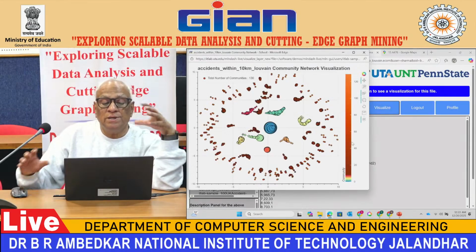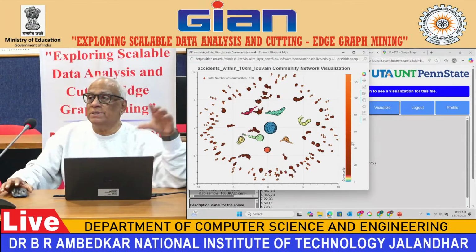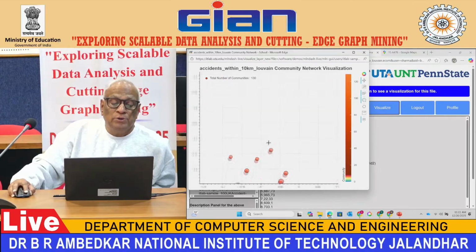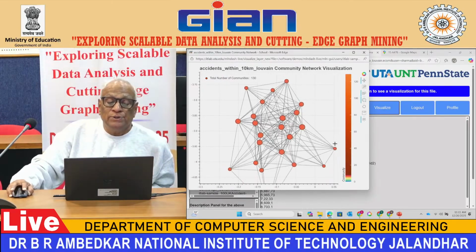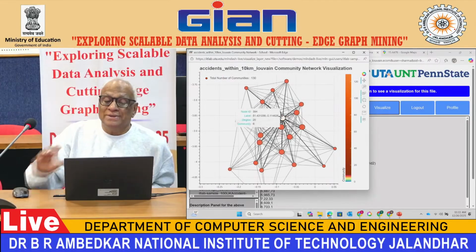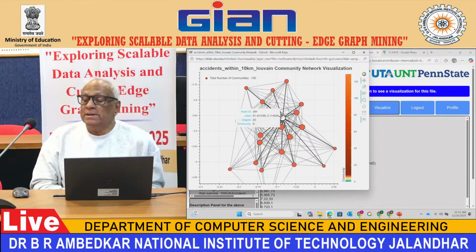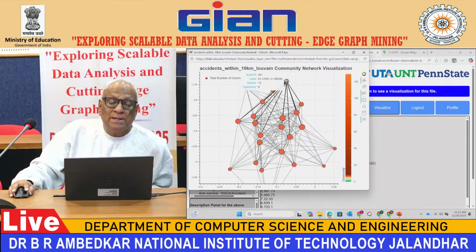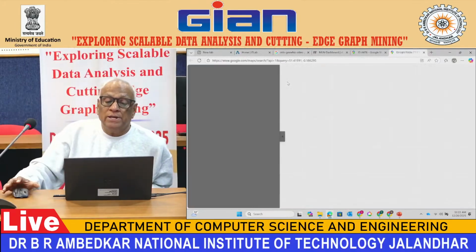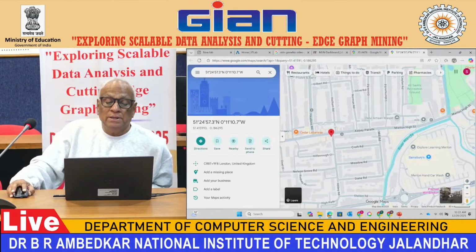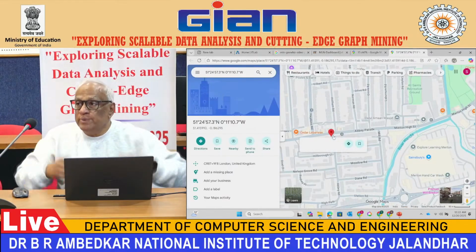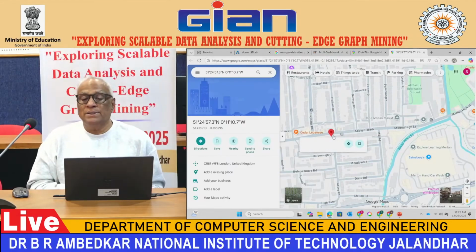Yeah, so you see here there are a lot more communities that are developed for this particular analysis, and now you can zoom into a particular community. These are all the nodes that have the same type of accident under the same conditions within a 10 miles radius, and it will give you the node ID. If I click on one of them, again it will take you to that particular location and the intersection where the accident is. So this has been merged with Google Map and other things.